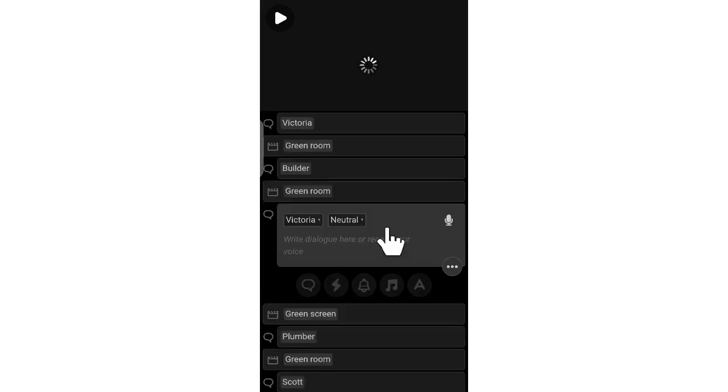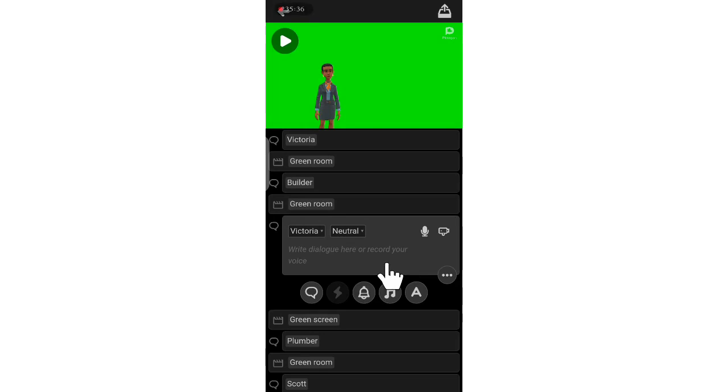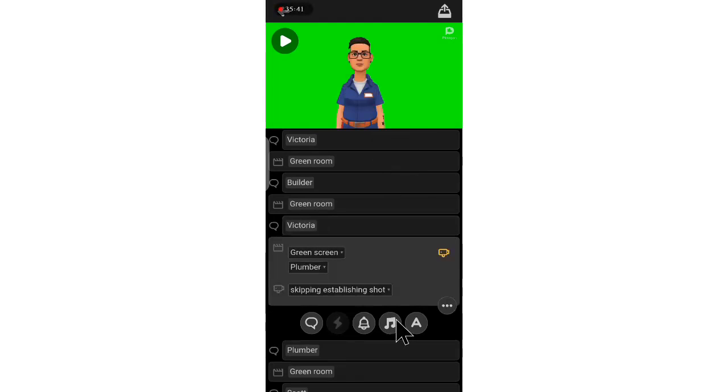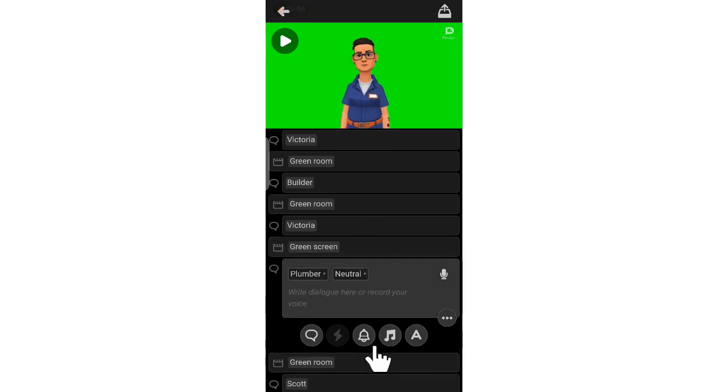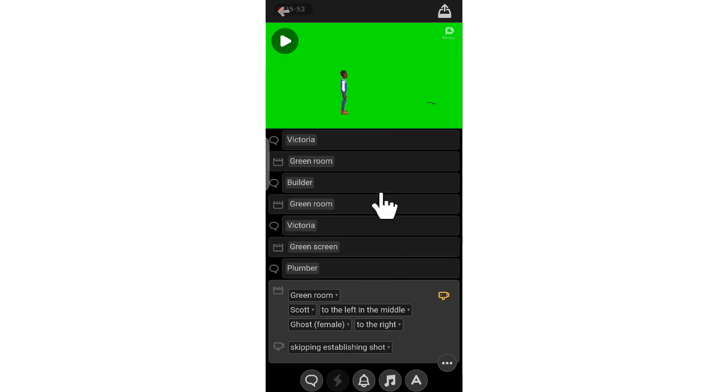So if I scroll down, I need to add another scene, a green screen for that character to come in. Now let's keep this. I later did not use this. So let's see. Okay, so at this point I brought in the male character, because at this point he's not doing the talking. The male character is facing this side, the ghost is facing this side. When you notice, the male character is in the middle left, the ghost is to the right.